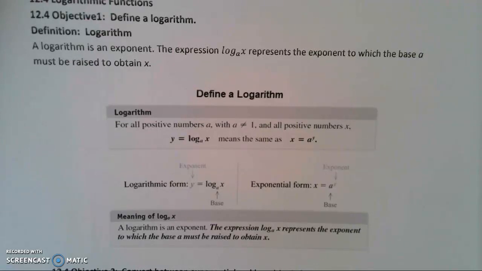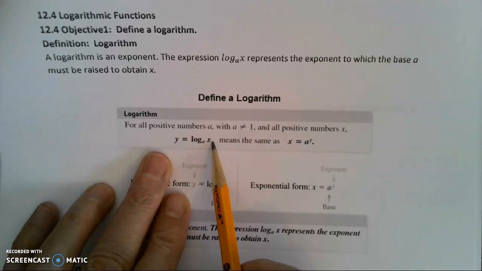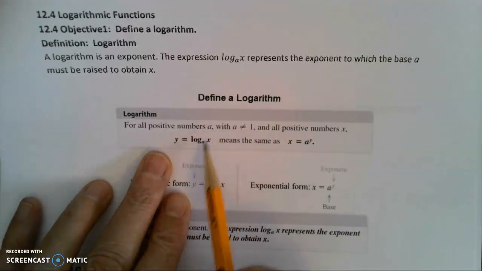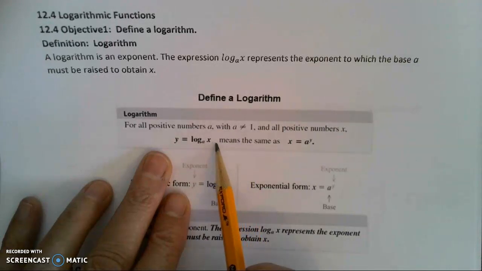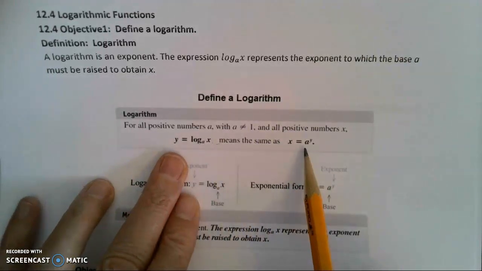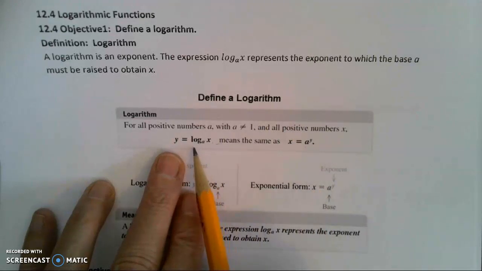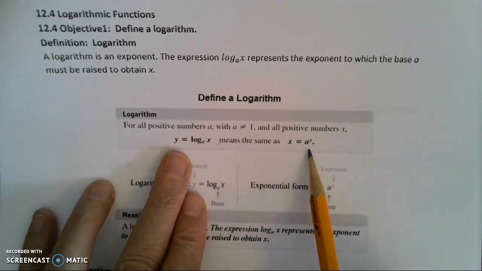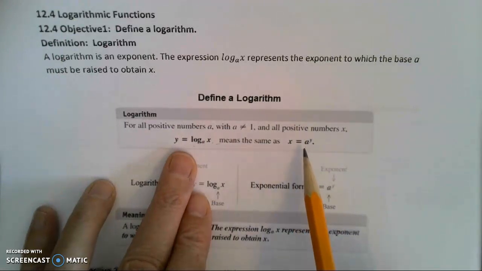A logarithm is basically the inverse of an exponential function. That's all it is. And the way you label it, you should say log base A of x. That's how you say it. The base A cannot be 1, and the value of x has to be positive. So to rewrite it as an exponential function, it would look like this. And again, you'll talk more about that in your next class if you take college algebra.